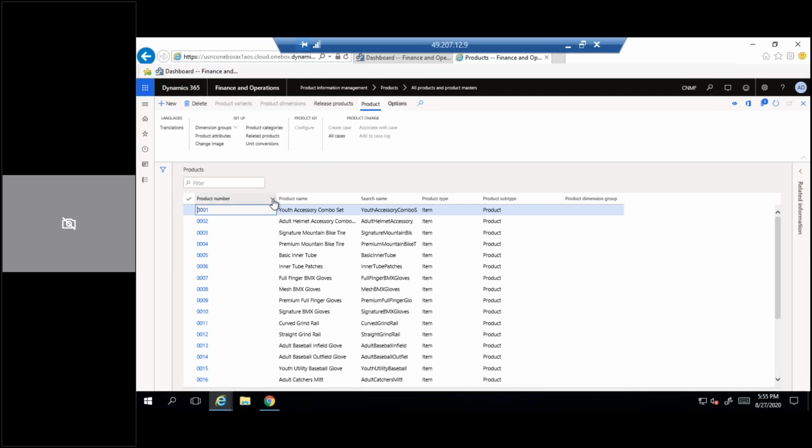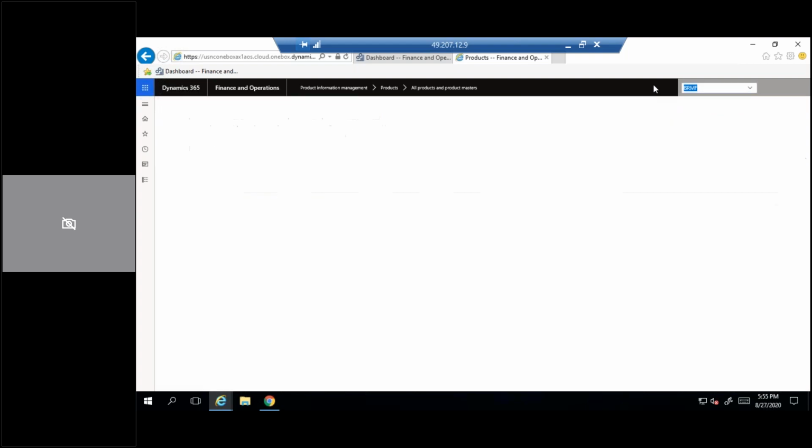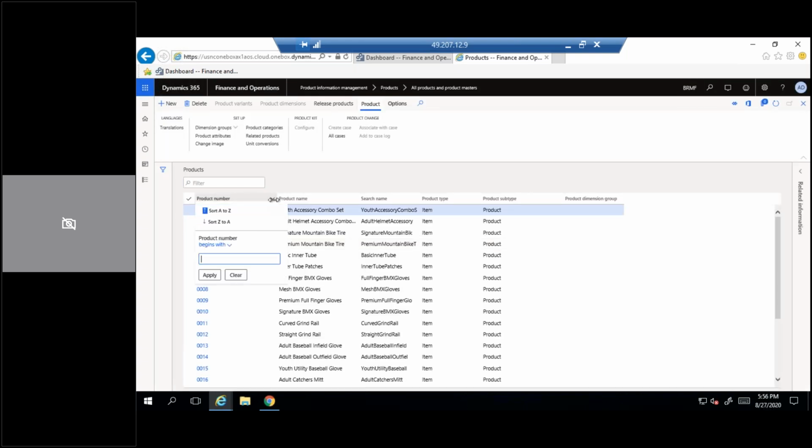Now I am filtering this item. This is available in CNMF or BRMF, verified. It is also available. Look at this one. If I filter it, it will be available.